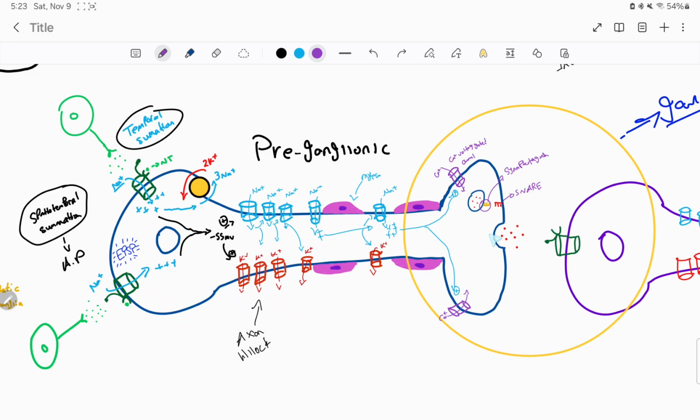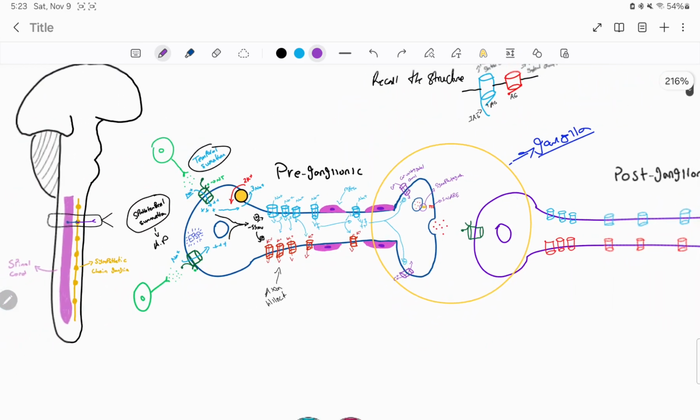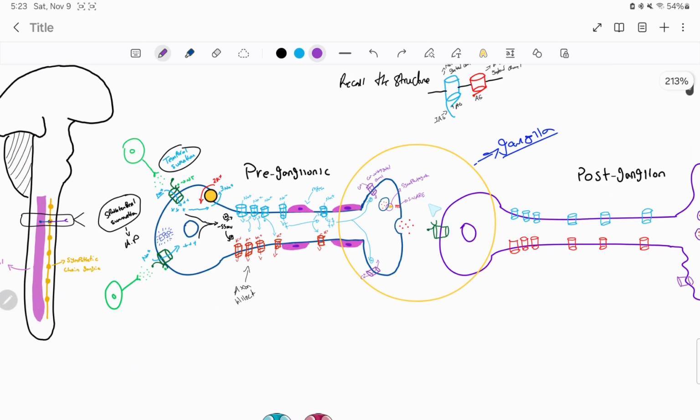And when all of this calcium comes in, this special protein on the synaptic vesicle called synaptotagmin is going to sense that calcium, okay, that intracellular calcium, and it's going to allow for the binding of synaptotagmin to the SNARE proteins, which causes the release of its contents, exocytosis, as you guys should know, okay? So what does this release? Remember, don't get caught up by all of this stuff here, okay?